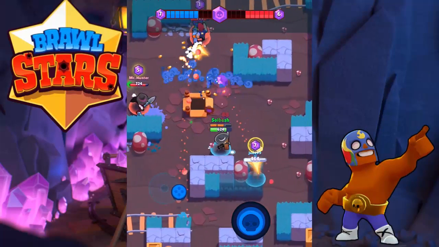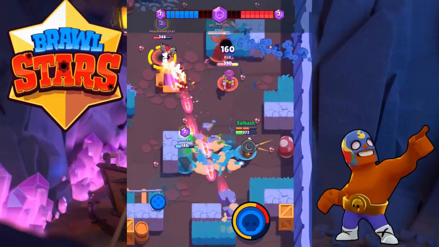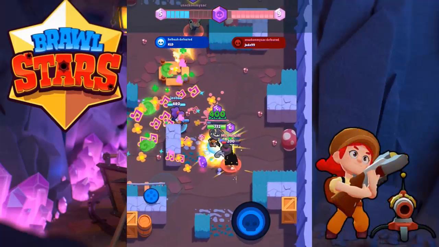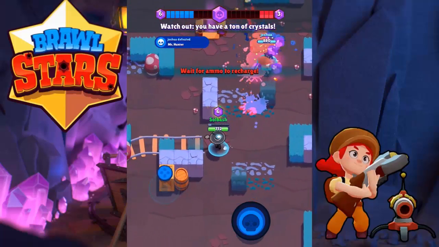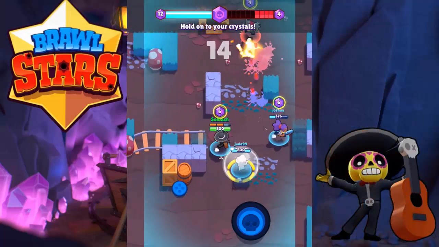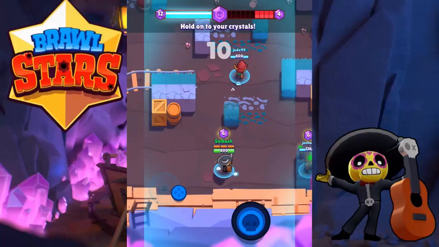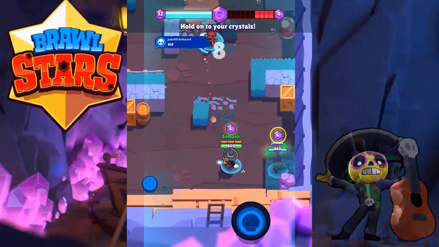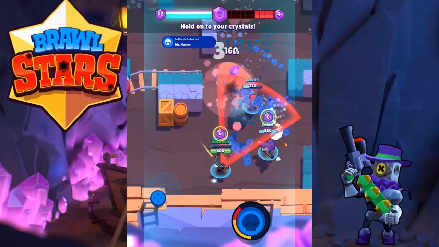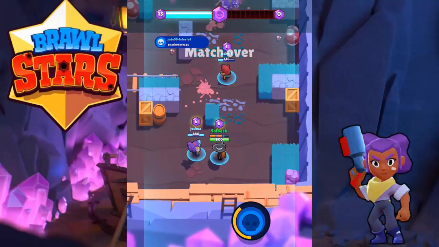This is going to be hard without Nita up here. Nita can't get exposed. Get him back. Nice. All right, all we got to do is hold these guys back. Then we will safely... Yeah, Nita's gonna be able to hold him off. Nita's got the bears. I'll easily hold him off of her. And that's how you take a win.